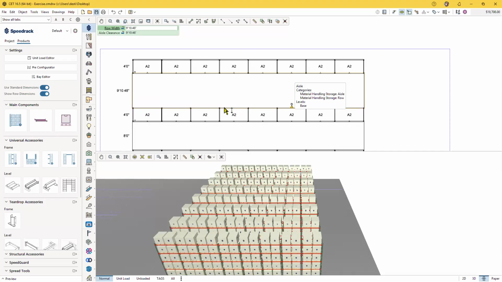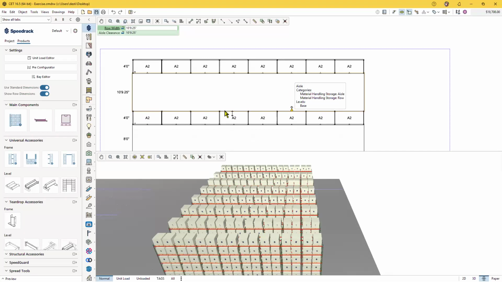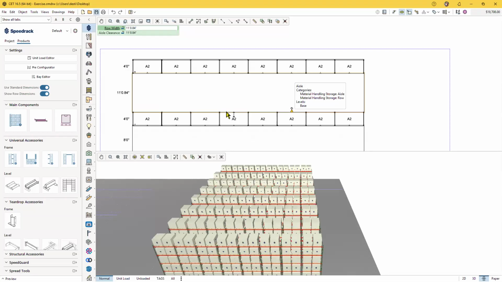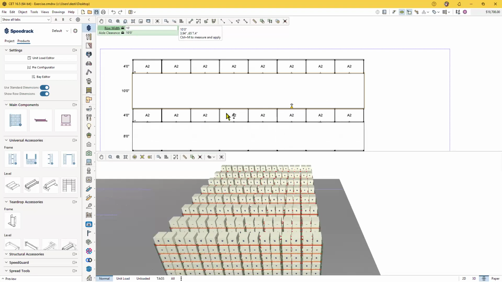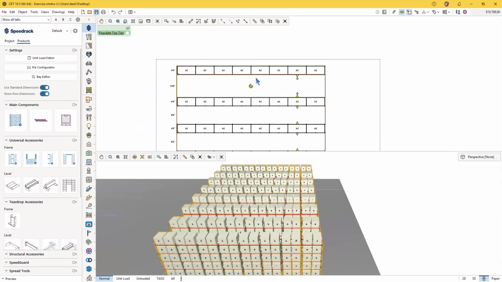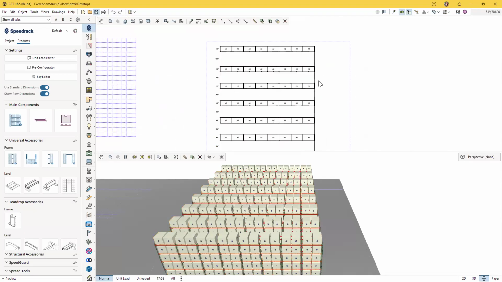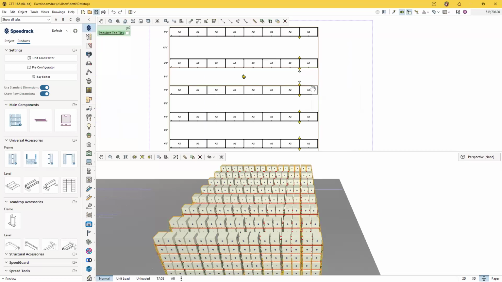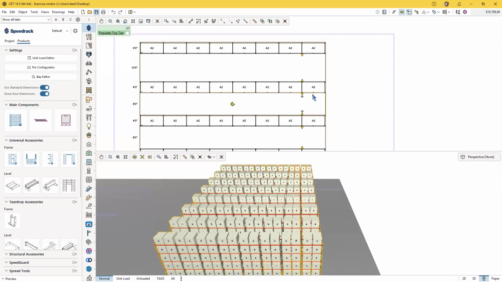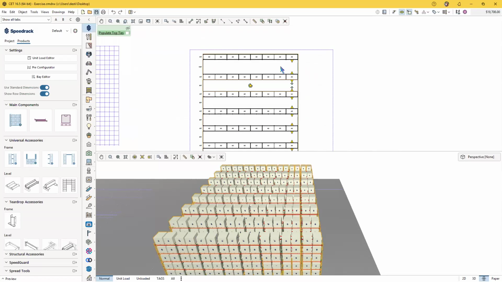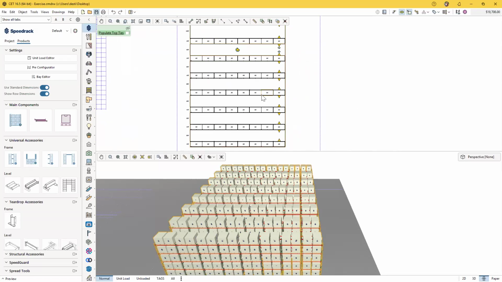If you have overhang, that clearance is going to be based on that overhang. So for right now, we don't have any overhang, so we've got the row width showing. So let's say that this row width, we need it to be 10 feet. We'll go ahead and give it 10 feet and let go. And now that row is set to 10 feet. Now you do want to work smart with these. So I would recommend starting at one end and then kind of going from there.